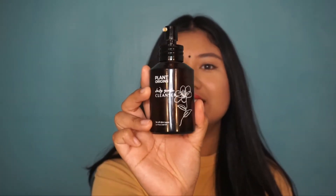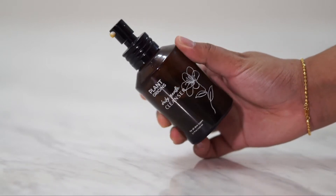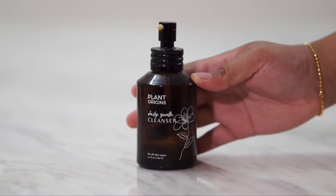The first product I'll be talking about is this cleanser right here. This is the Plant Origins Cleanser — it's actually a local brand and I really like testing cleansers. I've tested so many in the past already, but so far this is one of the cleansers that I absolutely swear by. If you guys haven't tried it already, I really highly recommend it. It's absolutely suitable for sensitive skin because the overall texture feels very gentle on the skin.